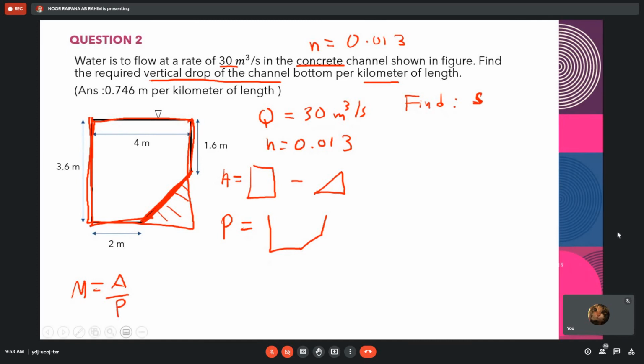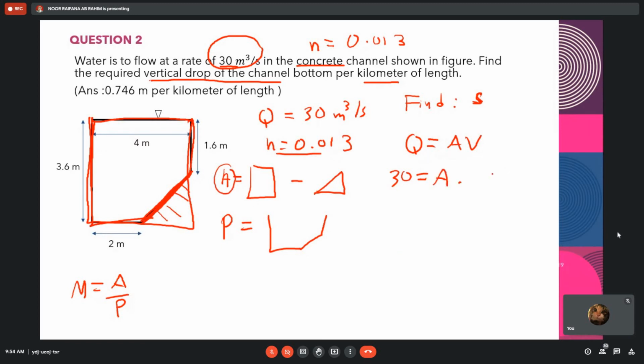Okay. Ni cara kalau you stuck sangat, tak tahu nak buat apa, kira dulu apa yang boleh kira. So area dah kira, wetted parameter dah kira, and then hydraulic mean depth. And then dia bagi Mannings tadi. Mannings. So kita tahu dalam Mannings ni ada, kita boleh calculate velocity. Velocity. And then dia bagi pula discharge. So kita tahu Q equal to AV. Discharge is given, dah bagi 30. So area tadi, you dah boleh kira the area, so masukkan value of area kat sini.